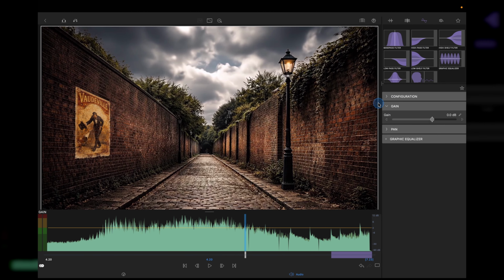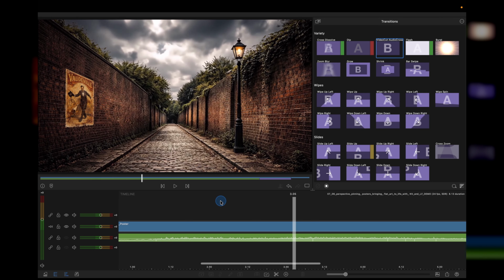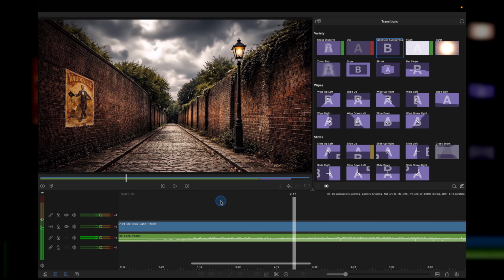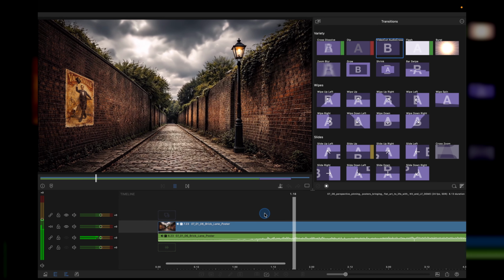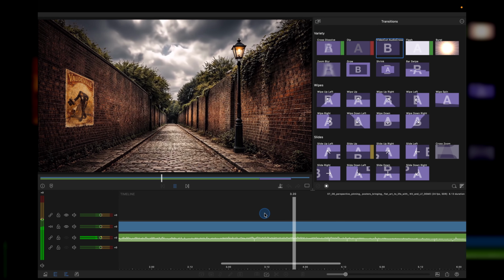I'm going to go into our audio and reduce the gain to about -12. I just want a very subtle hint of the generated audio. That thundercloud noise you can hear is actually from the Brick Lane video. And there we go. So just to finalize things, I'm going to go in and add an adjustment clip, trim it up at the back end, and then we'll do a little bit of color grading.